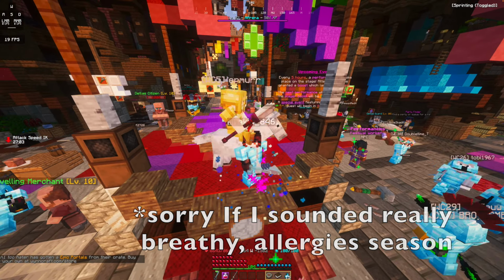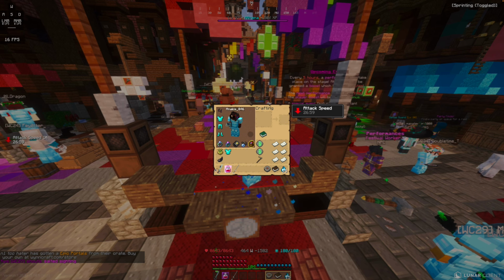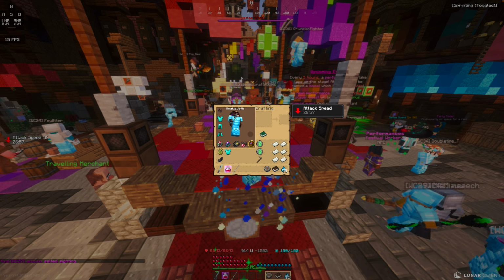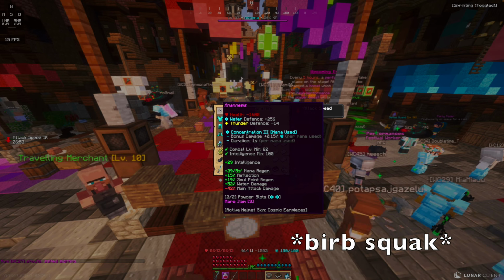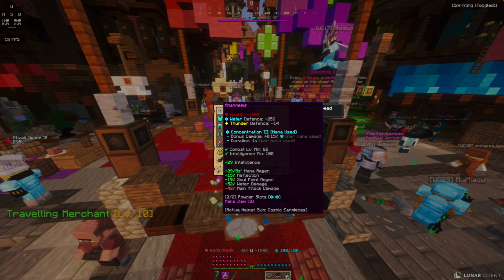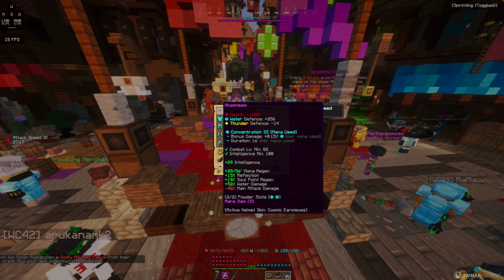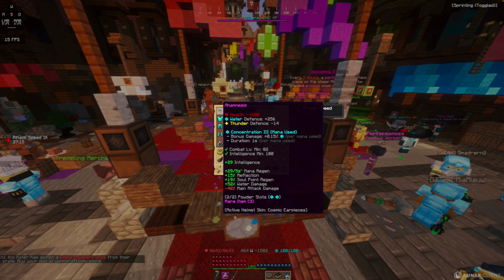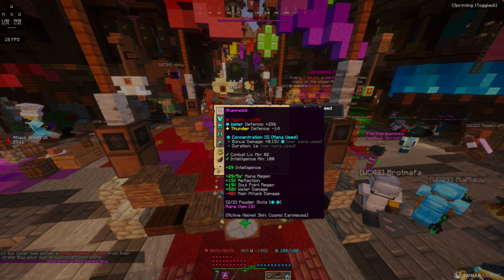Gonna do quickly another Acrobat showcase. We're gonna be running through another Nirvana build. First, Anamnesis, most of our damage. Water damage is the most important, but also prioritize mana regen, because again, lots of our pieces give us negative mana regen, and this is like the only thing that's keeping us from having no sustain at all.